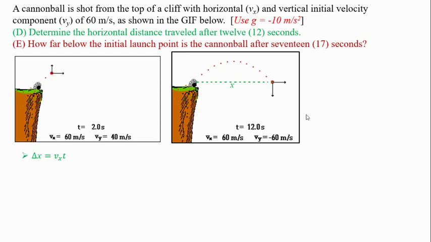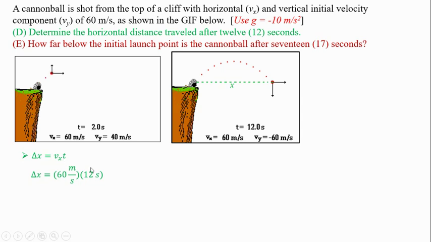Part D, I can simply use delta x is equal to vx times time. Again, the 1/2 ax t squared is 0 because ax is non-existent for these types of problems unless otherwise stated. If not stated, you can assume ax is 0. All right, so vx is 60 in the diagram. Again, the still image here tells us that vx is 60 and it stays constant throughout, so it doesn't really matter at what time. vx is 60 meters per second.